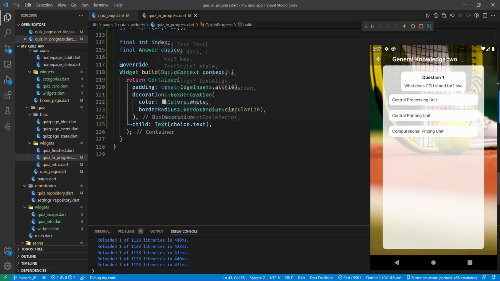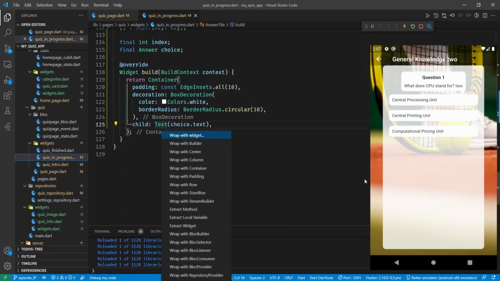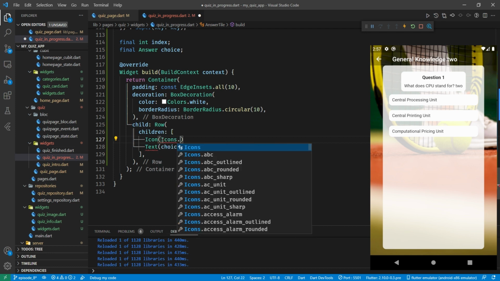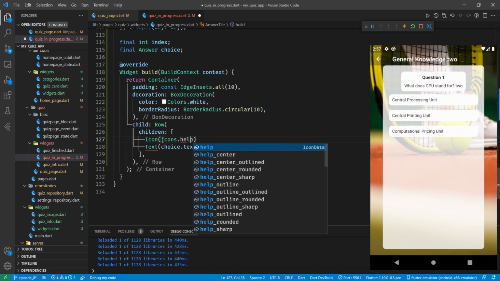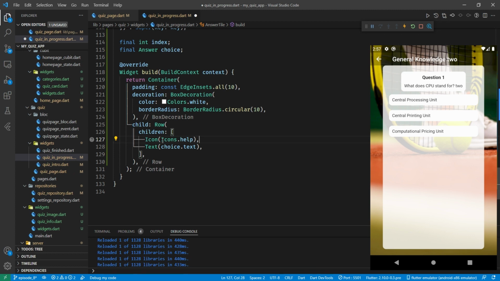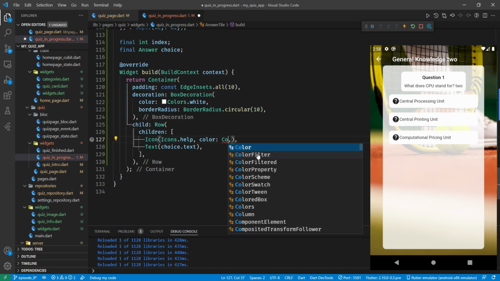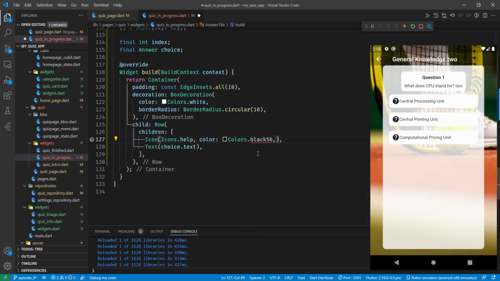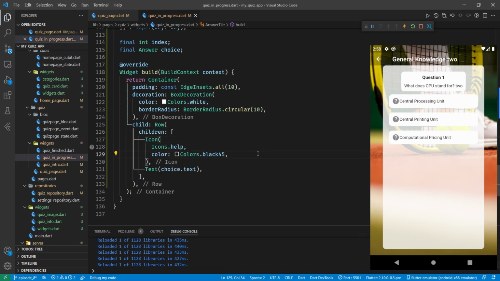So back down, and instead of just the text, I want a row, and I want to put in here an icon, Icons.help. I think that'll give us a question mark in a circle. Yep. And I want to make it not quite so black. I'm going to change the color to Colors.black54.